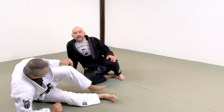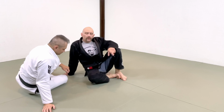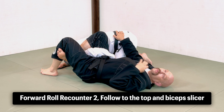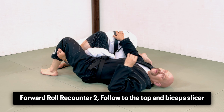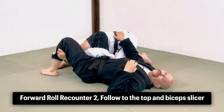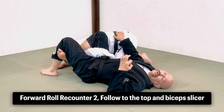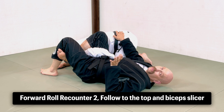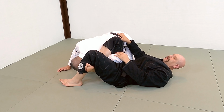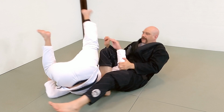Let's find a couple better solutions for when he rolls. When he somersaults and you scramble to the top, that is fantastic, that's great. But what's even better than that is getting to the top and taking a very, very, very simple and easy and low-cost submission on the way. This doesn't always work, but man, there's no cost to trying this. So Richie, you're going to put your head away, you're going to do a forward somersault. I'm going to come up to the top.